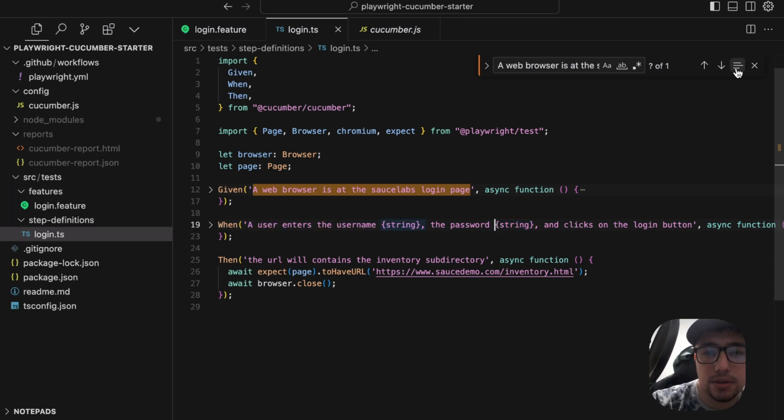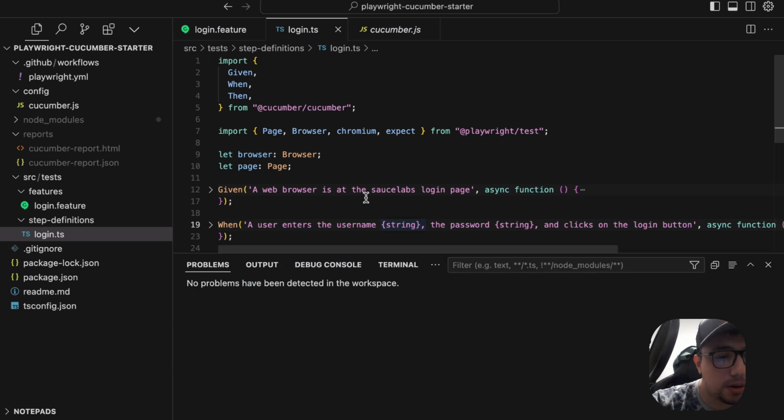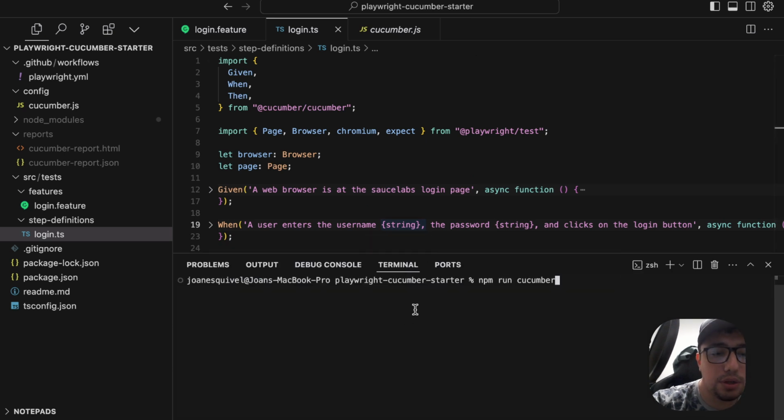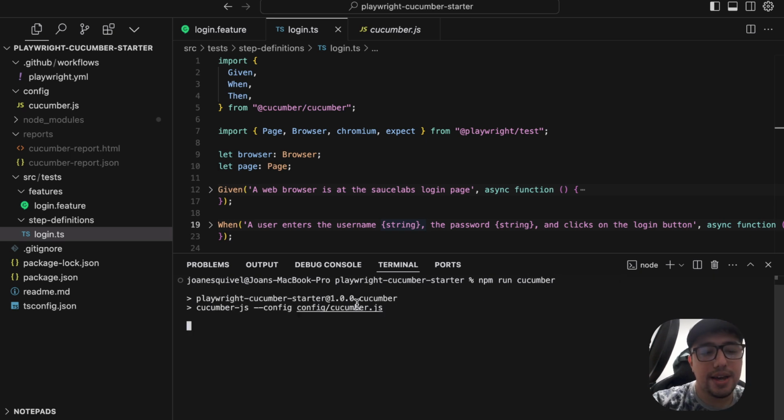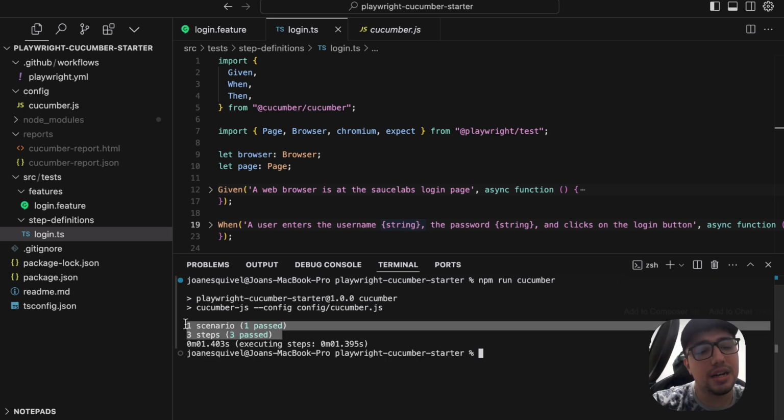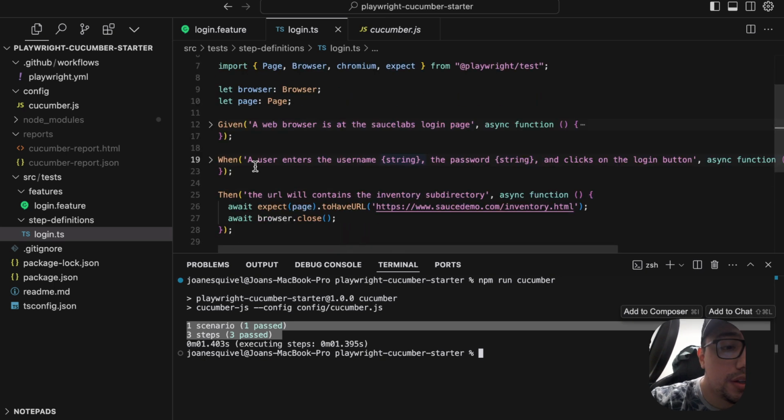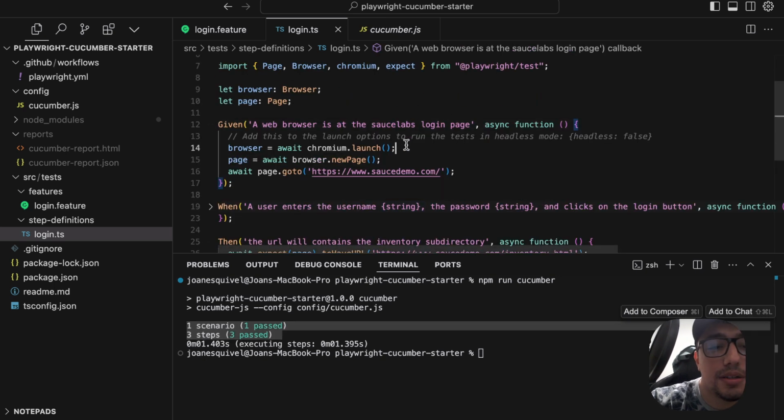Now let's execute this. All right, I'll be coming here to the terminal and I'll be using this command, npm run cucumber. I'll be clicking on enter, and as you're going to see, it is going to execute in a few seconds. You didn't see anything. The reason why you didn't see anything is that it is executing in headless mode by default.